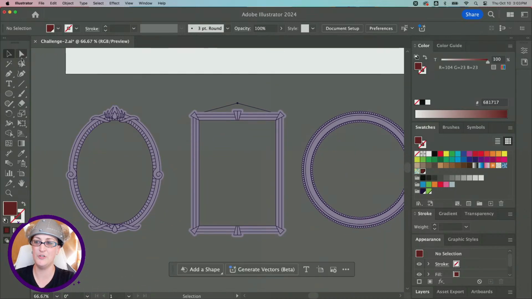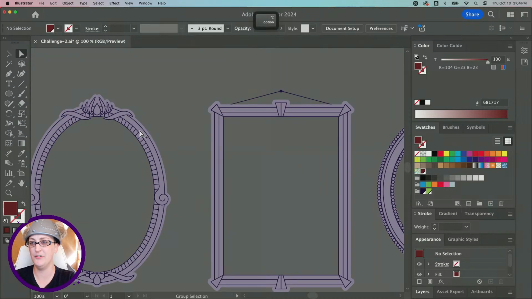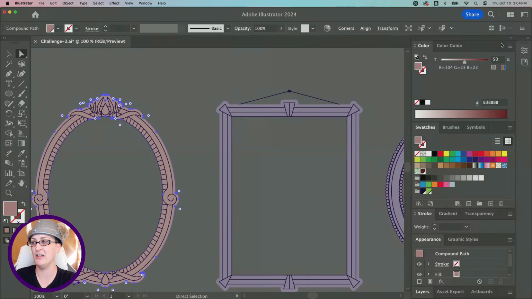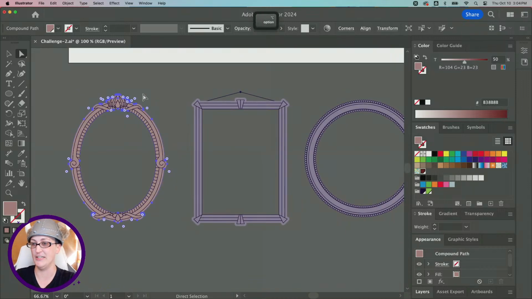You can also change the colors of these frames if you want to. If I use the direct selection tool to click on the fill here, I can very easily change it to whatever swatch I want. If I change my color to be red, I can apply it, and it's already going to keep the tint that I used on the previous swatch. So if you're working with swatches, it's a really great way to switch up your colors very easily.